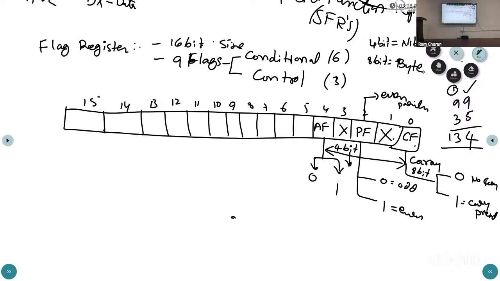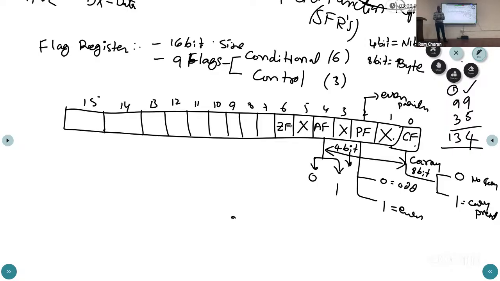So auxiliary case we are not considering. In our programming language also, we are not considering the auxiliary carry. In place of auxiliary carry, AF is equal to 0, there is no carry. No carry present at the nibble position, that is the 4th position. And AF is equal to 1, the carry is present at the nibble position. That is, we are not considering. Internally, that can be added. Okay. So here, the same, no carry and carry is present. And this case also we are not using. Then ZF.